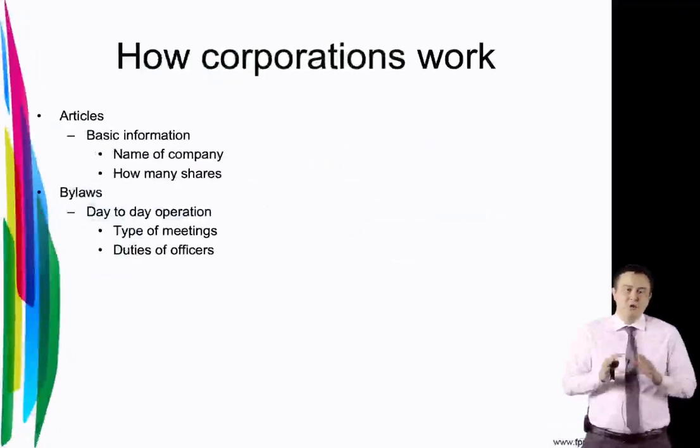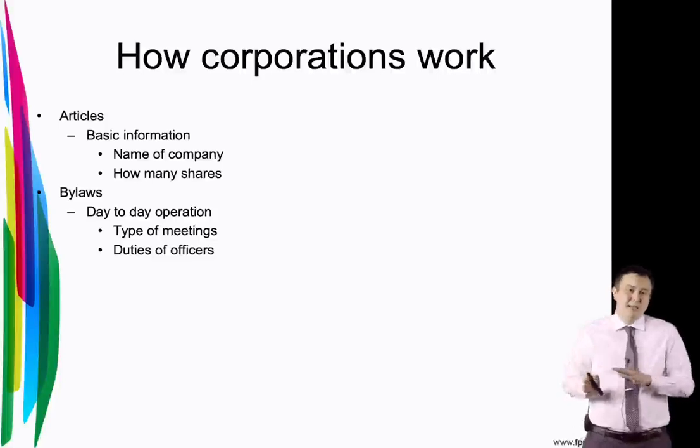Now, how corporations work, or how they are formed. Let's talk about the background of formation of corporations. Corporations are usually formed by different stages. The first one is called articles of incorporation. When you write articles for a corporation to form a corporation, you have to briefly describe the basic information of your company. The basic information can be the name of the corporation, a number of stocks to be issued, types of stocks to be issued, and so on and so forth. How many employees will work in the company, and so on.